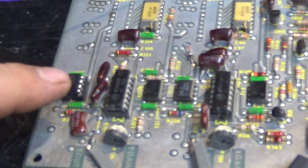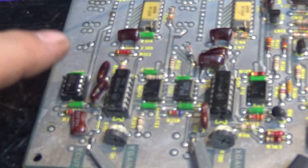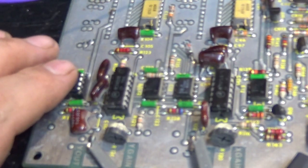Okay, I pulled out that TL082, put in a socket, and I replaced the TL082 with an NE5532. Why did I replace it with the wrong part? Well, the reason is because the NE5532 has a cleaner output. It's a cleaner op amp than the original TL082. But keep in mind, you cannot always replace a TL082 with an NE5532. Why? Because it really depends on the chip, on the circuit around the chip.